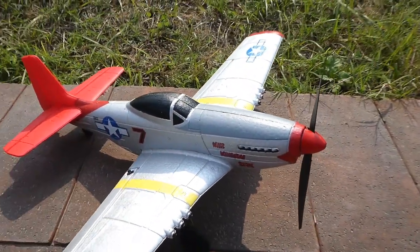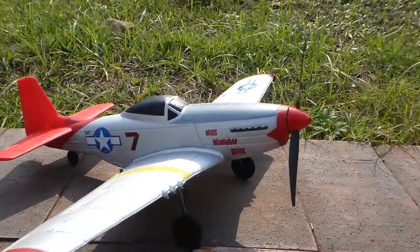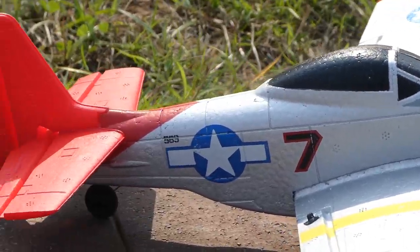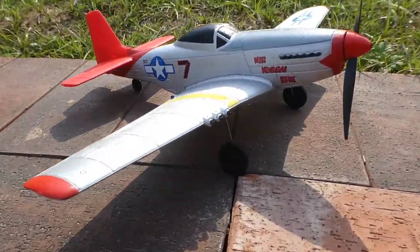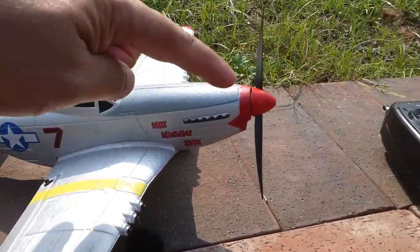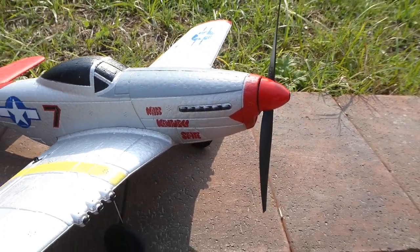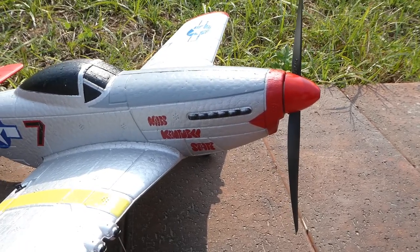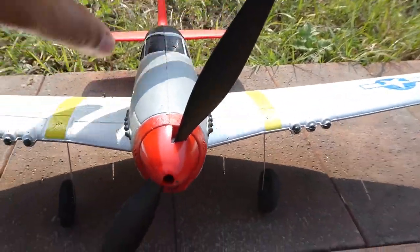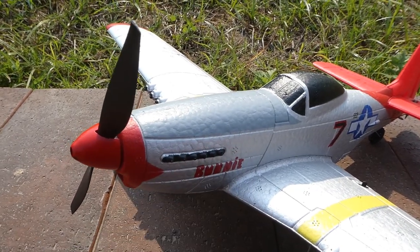First off, the beautiful, authentic, scaled looks on this plane. You are simply going to love the looks and the scaled details that they have put on it, including these little guns right here. This is a complete four-channel plane. The motor is a geared motor, and honestly speaking, it makes a very nice sound like a radial engine, which is very hard to hear, but when the plane is closer, you can hear it. Okay, it's a very quiet plane, by the way. Despite having the geared motor, it's very quiet. There are engine scale details here, the engine exhaust scale details here.